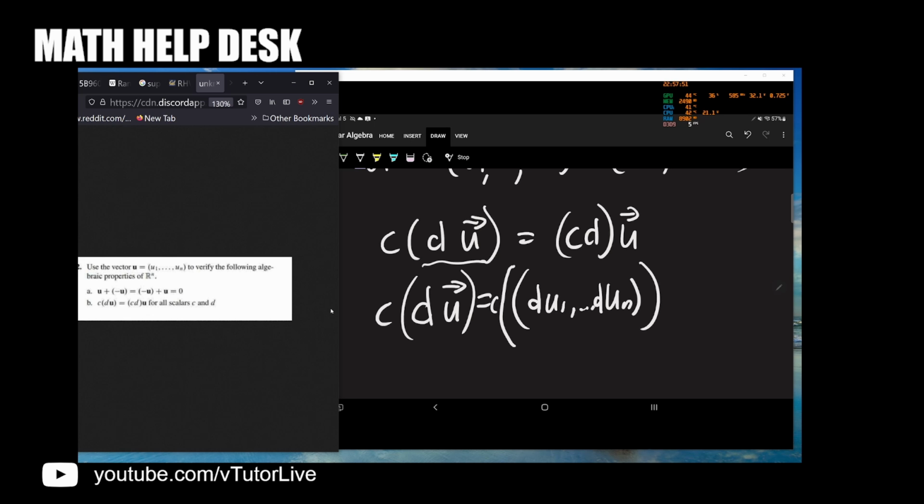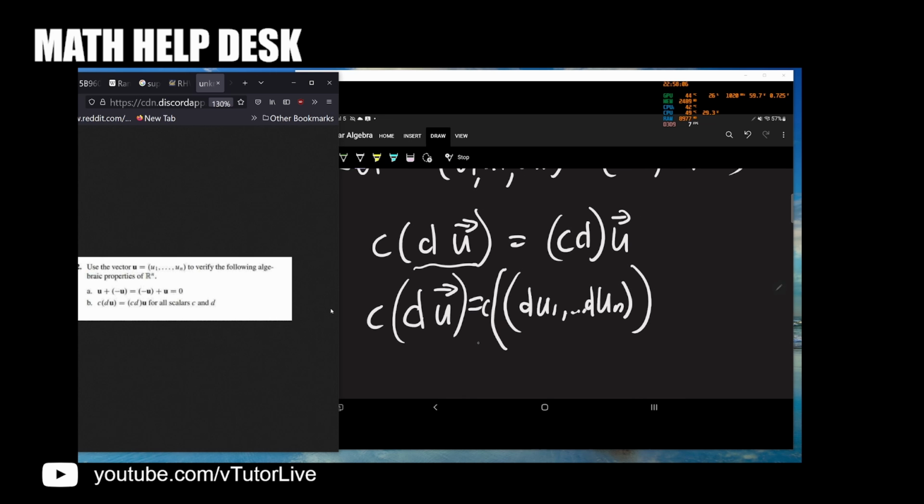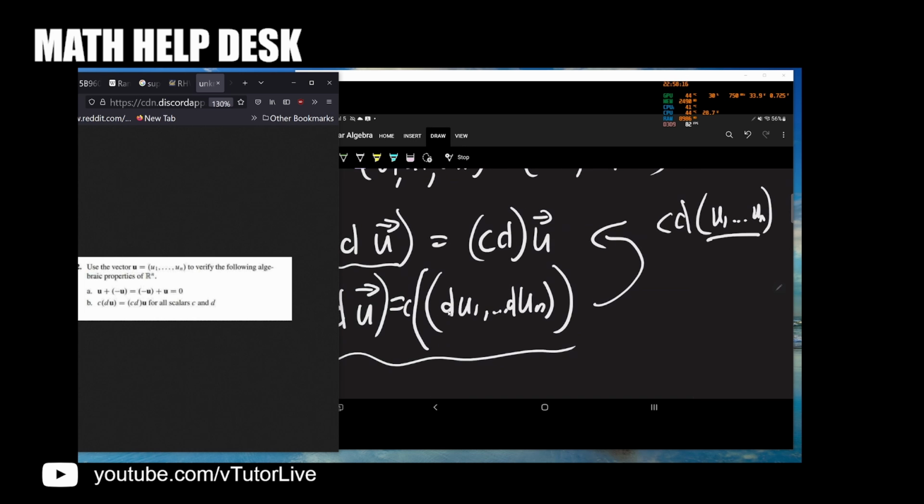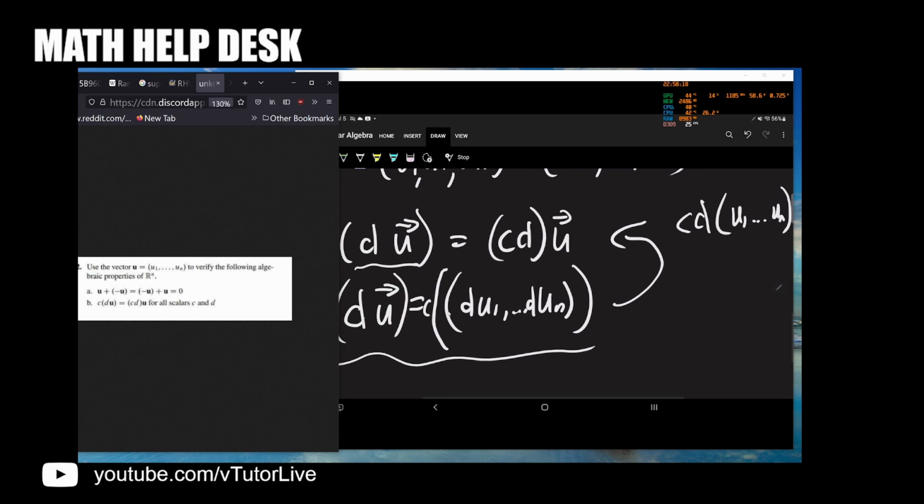Sorry, I'm overcomplicating it. I would say that du is probably just interpreted as something like this. You can interpret it as d inside or outside the parentheses. It doesn't matter. The point is to show that you can massage this to turn it into this, where the CD is out in front, and then the U is sort of isolated out. Anyways, I hope that makes some sense.